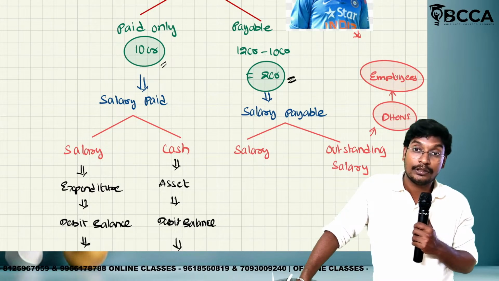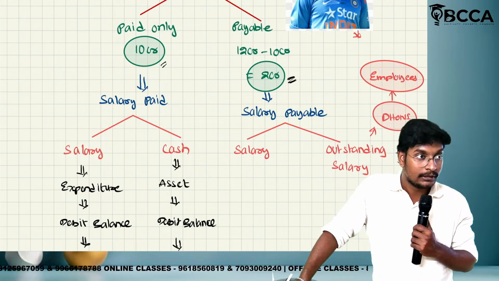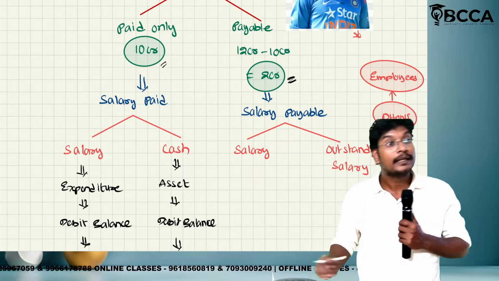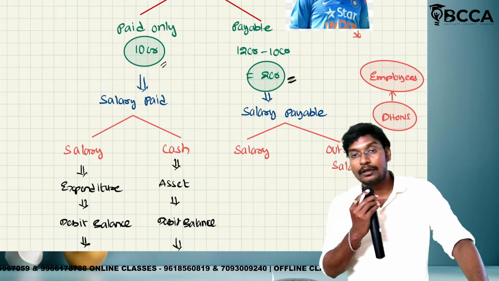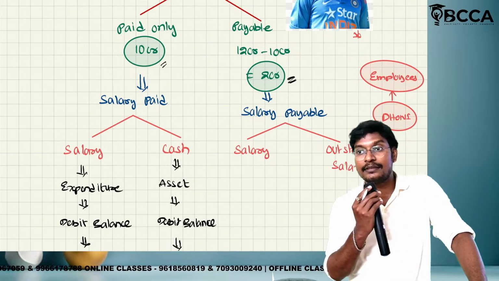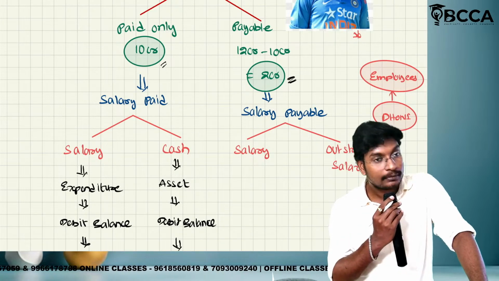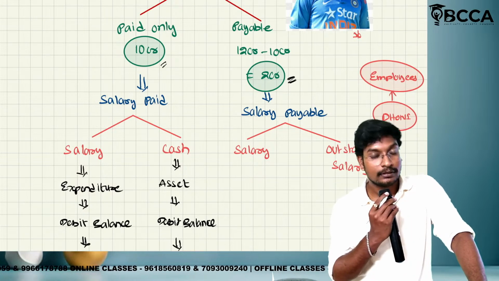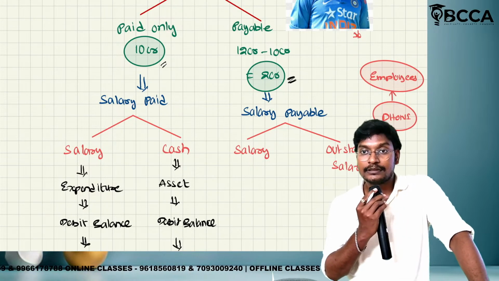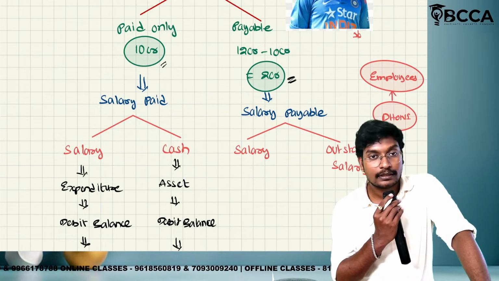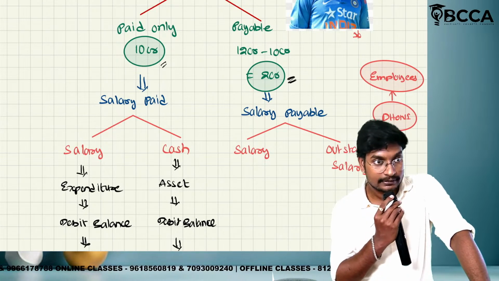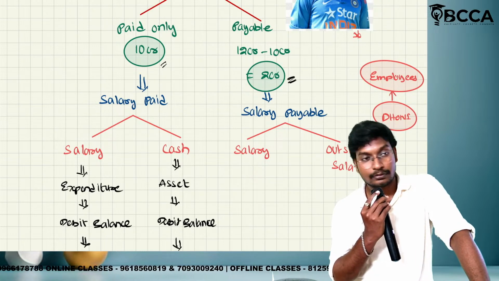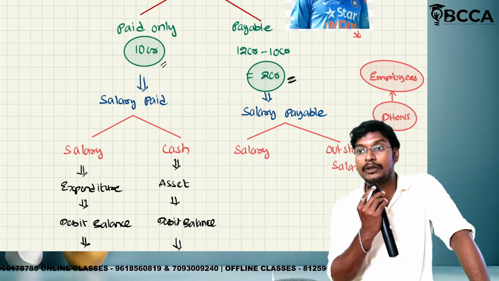That means we are not going to consider the outstanding expenditure. Only the expenditure we have paid will be considered in the situation of cash basis. But if you follow the accrual basis, we have to consider the expenditure paid plus expenditure payable. Because both things are happening in the current year, they belong to the current year itself. The total expenditure related to the current year is what we need to show as per accrual basis.